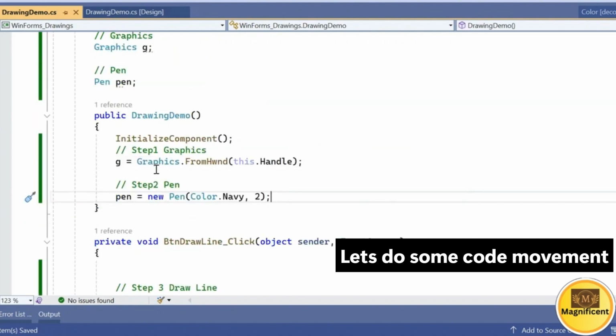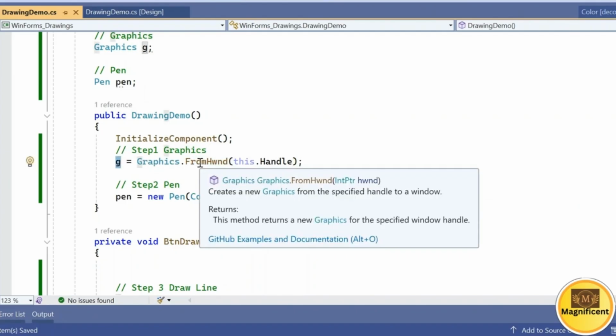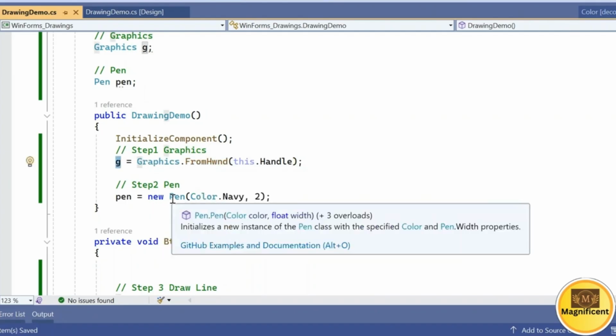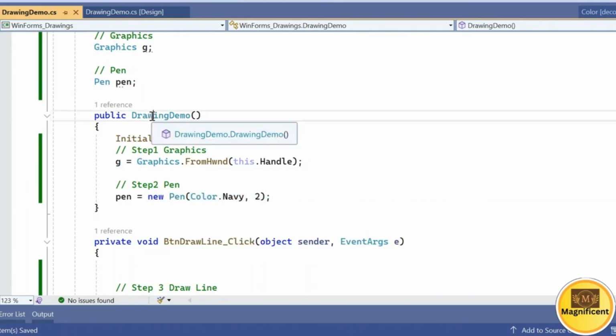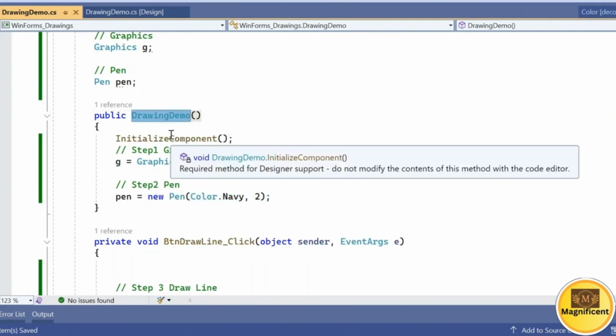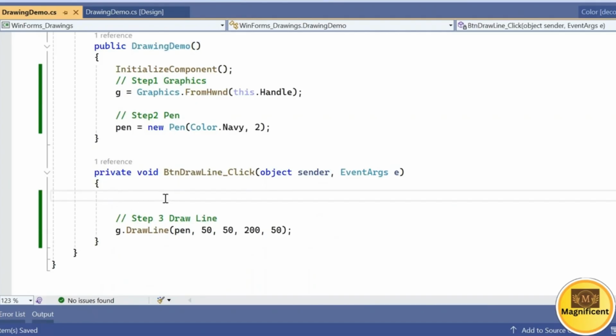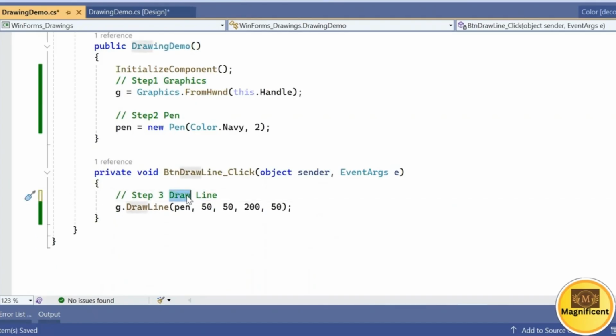So this G will be assigned from the graphics object, and here as well we are moving the initialization of the pen to the constructor. This is our constructor, public drawing demo. Now in this button click we are left with the drawing of a line. We're just trying to minimize the code in this button click event. Now in this one we wanted to draw a circle as well.